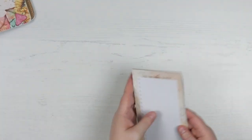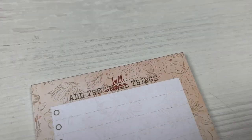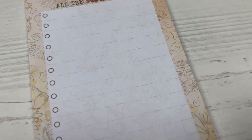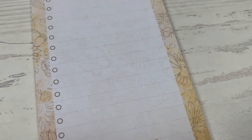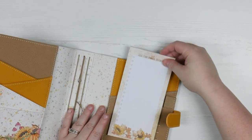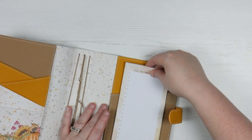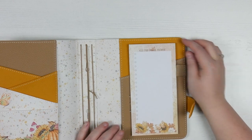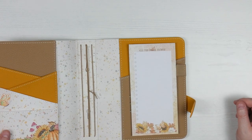And then you've got your All The Fall things. That's just cute. Beautiful gradient around the outside. And then that one, you can sit it in here. You can either do it with a bit of paper. Might be a good one to stick to a piece of cardboard. Easy to do too. You can just do it with some tape. And it will sit beautifully in there. Easy to do. That's actually gorgeous. The way it sits there is just stunning.